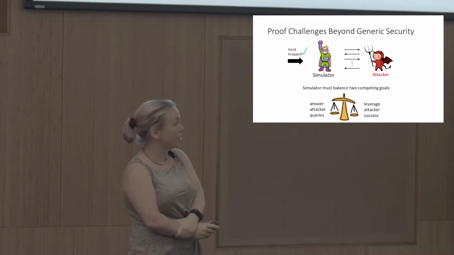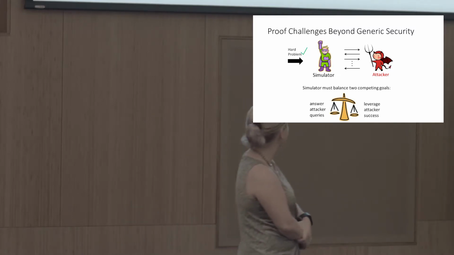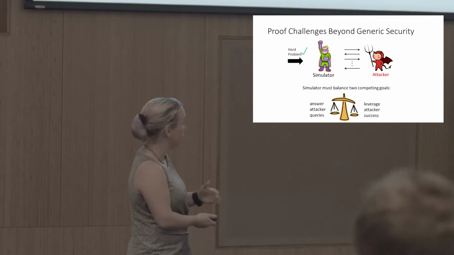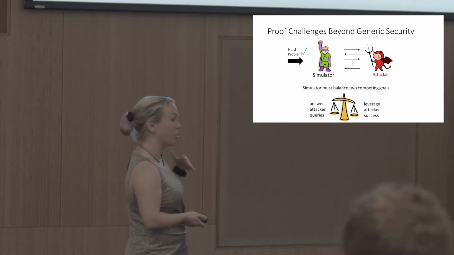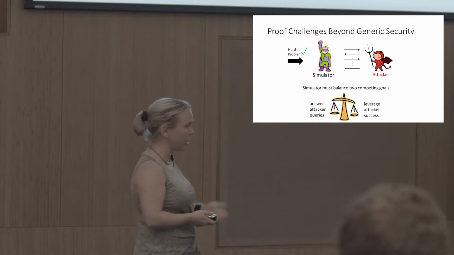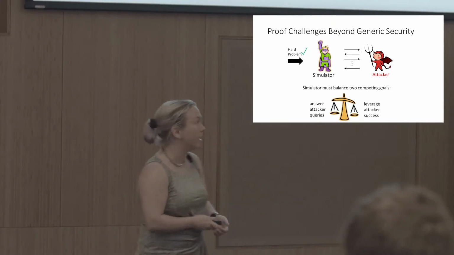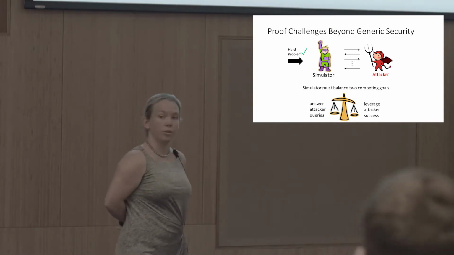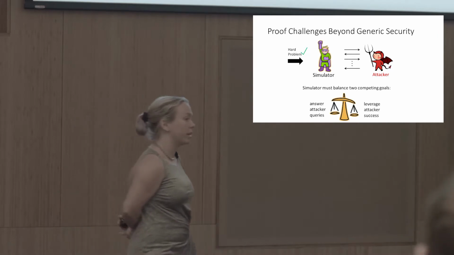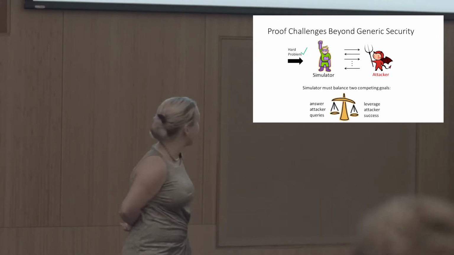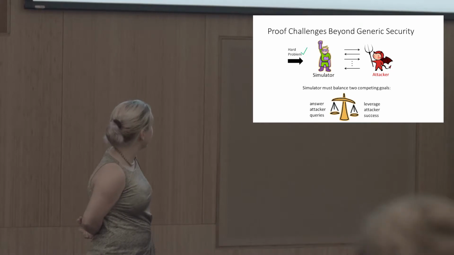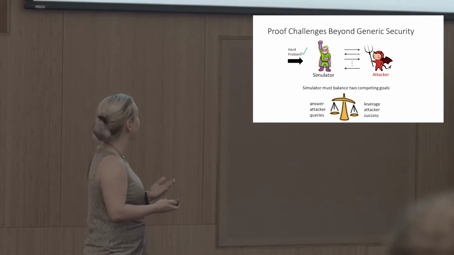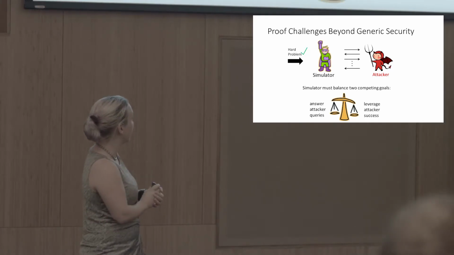And so the fundamental challenge of creating proofs like this is that we have to create a simulator that balances two things that are very much in tension. He has to solve this hard problem, whether it be bilinear Diffie-Hellman or SXDH, but he also has to give the attacker all these keys for all these potential colluding identities. So the attacker may ask for a bunch of different identities, and the simulator needs to be able to produce what the attacker wants, and yet he needs to leverage the attacker's success into solving the hard problems.